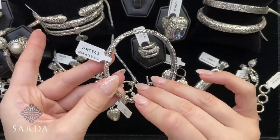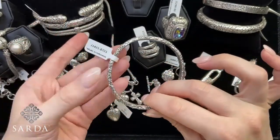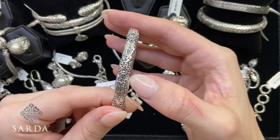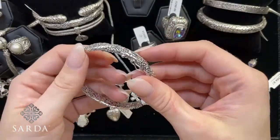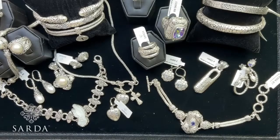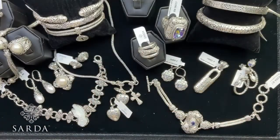J3435, this is an oval 7.25-inch bracelet fitting a 5.75 to 6.75-inch wrist for $149.99. It is a circle bangle, and you can see it goes from watermark into this kind of heart-shaped Janyl Adair piece. It has a latch and hidden little push button closure. Oh my gosh. And on the BOGO, it is any rainbow item. So if you're buying a bracelet, you don't have to get a bracelet for your free item. You can pick any item of equal or lesser value from the vault.